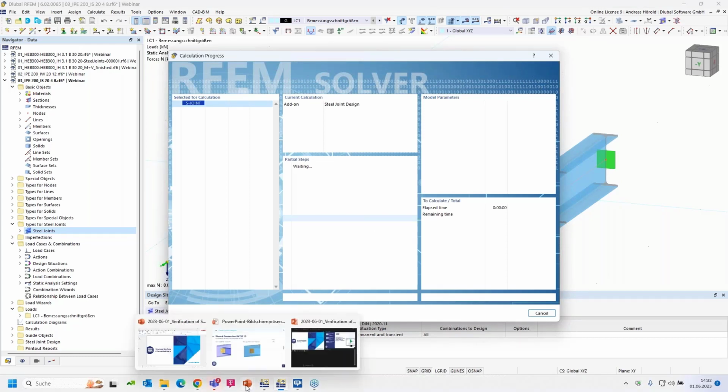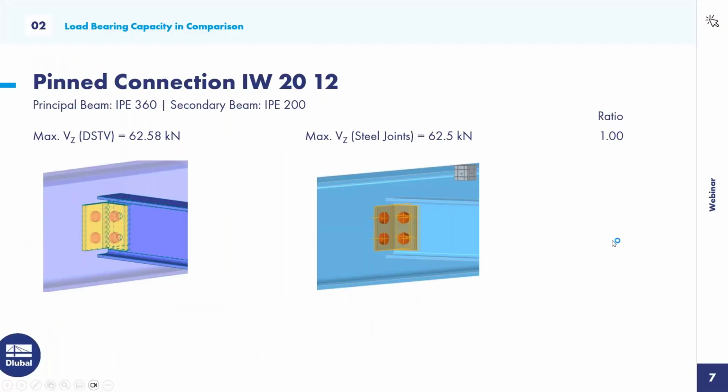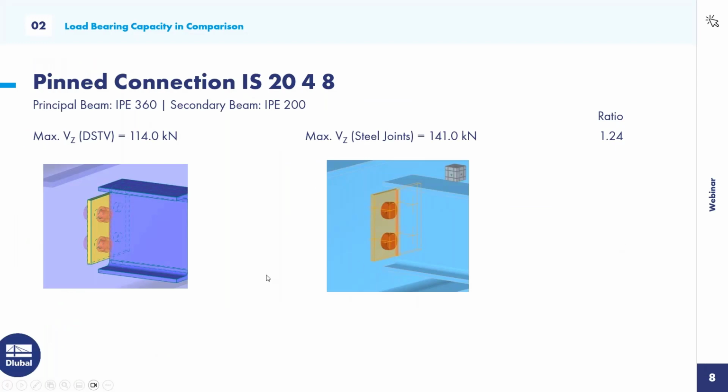So we turn back to the PowerPoint. That's the next connection. The same beams, IPE 360 and then the IPE 200.